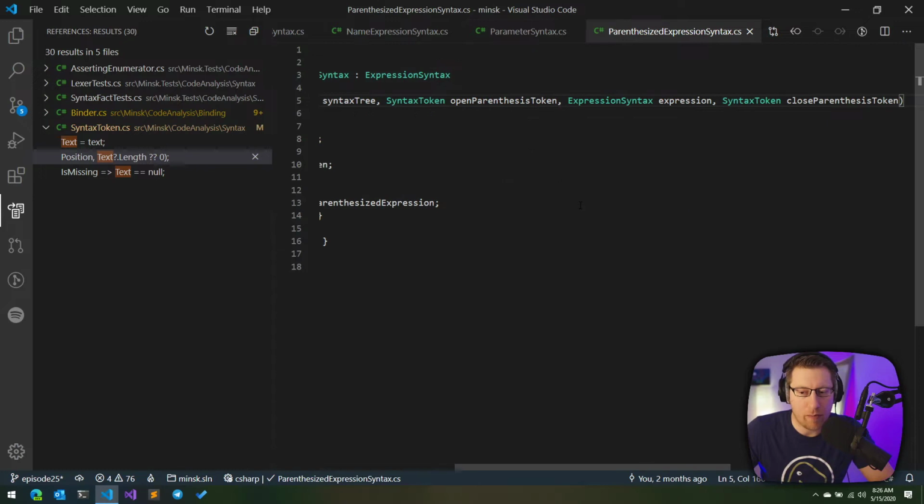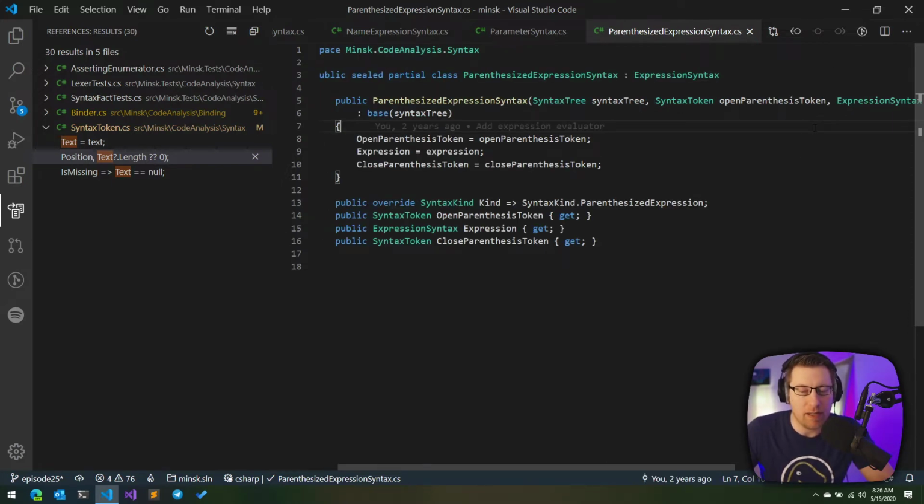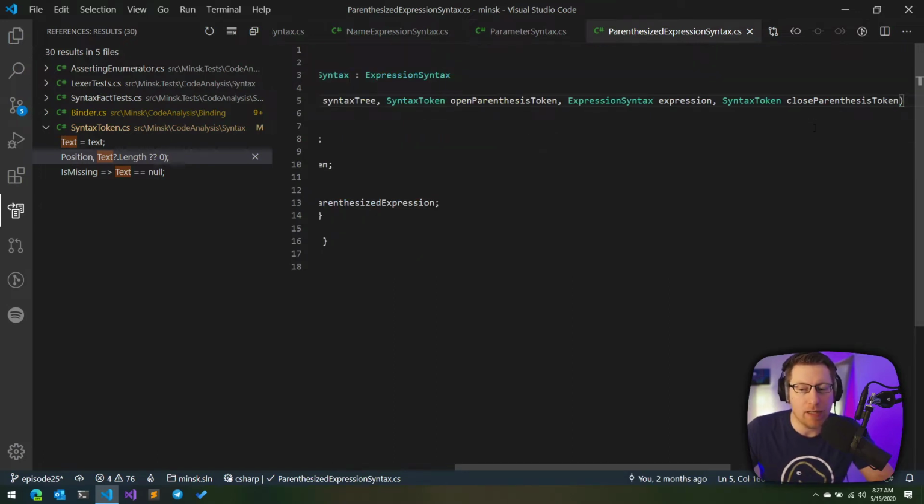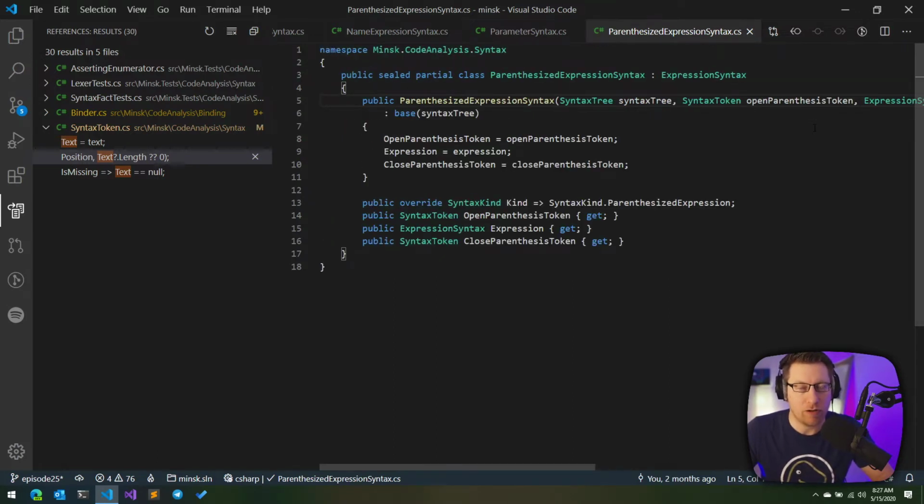And again, let's remember that the way our parser works is when things are required but you didn't pass them in, the parser will manufacture them, right? So if you, for example, forget the close parenthesis, the parser will generate a close parenthesis token and fill it in. And that is precisely to avoid null references for code later, right? And you can tell whether something was inserted by the parser by asking the token whether it was missing.